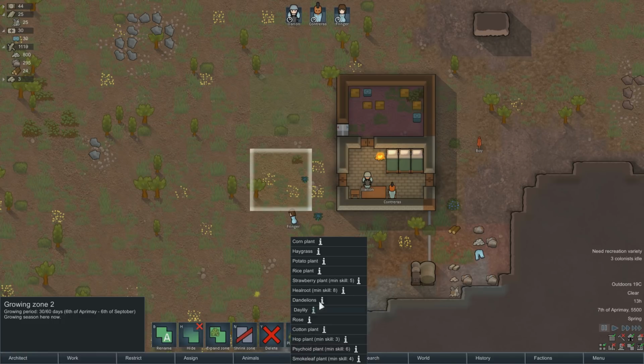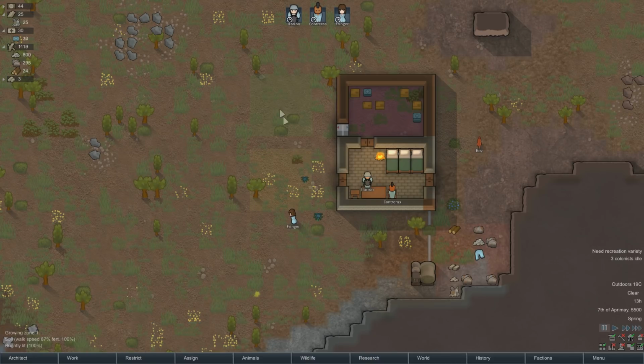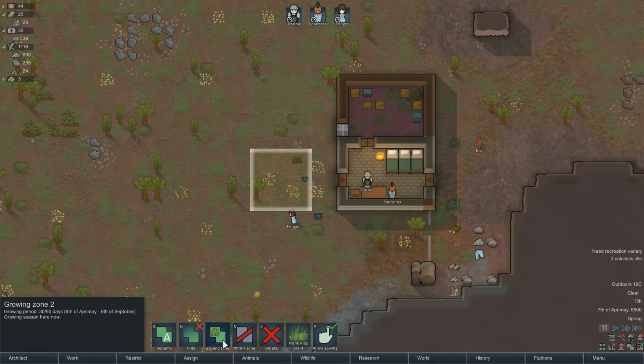So I'm going to grow 2 lots of rice. Yeah, there's no limit to how much you can grow. You can make the zones bigger anytime you want by choosing expand zone. So I can do that, for instance, or I can shrink the zone by doing that. So it's all very neat and tidy.